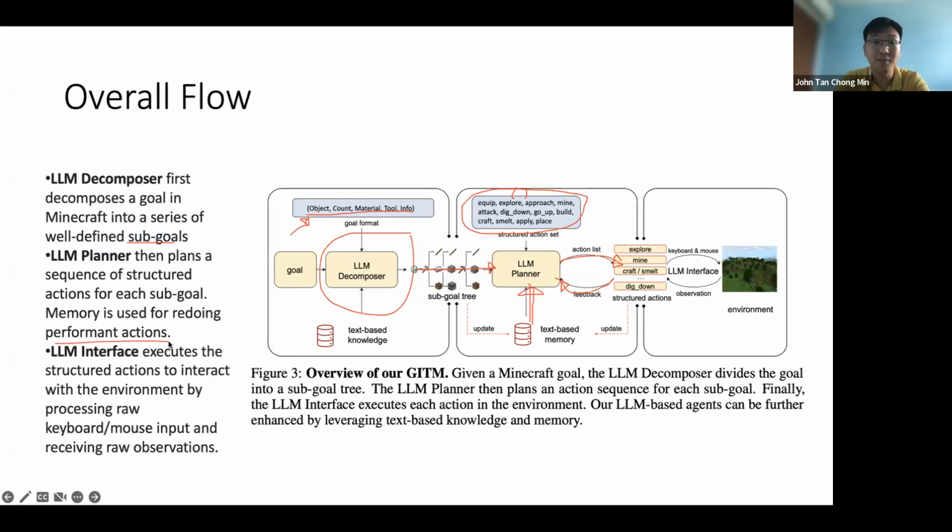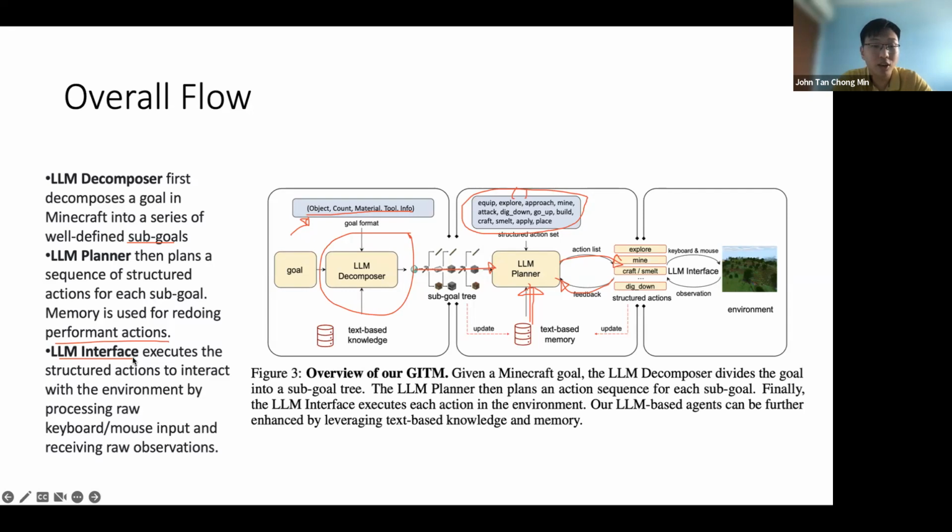So I really like this part because it reminds me of fast and slow thinking. Actually, I really like this paper a lot. I mean, if I will ever do a paper on Minecraft, I will do something similar. Yeah, so this is really a nice paper. You should go and take a look at this.